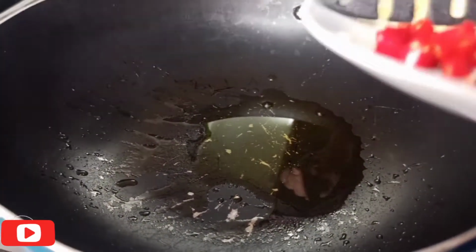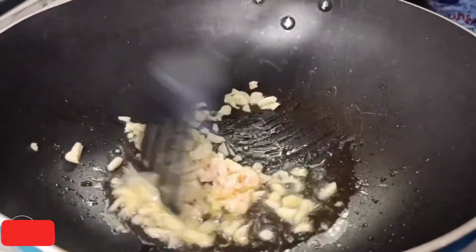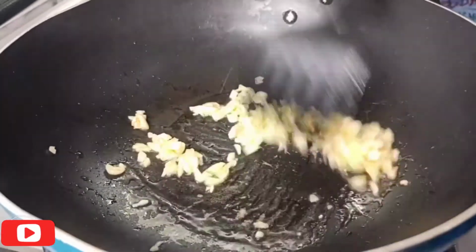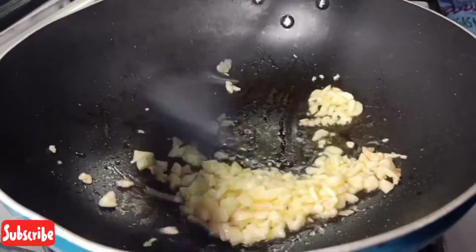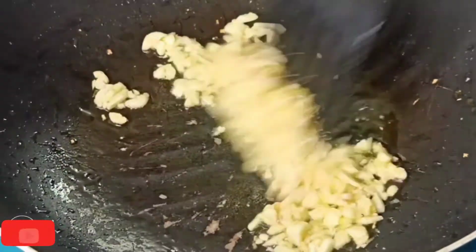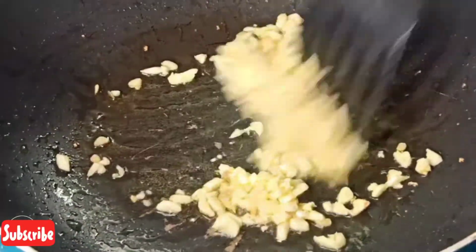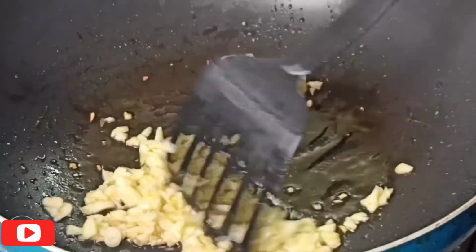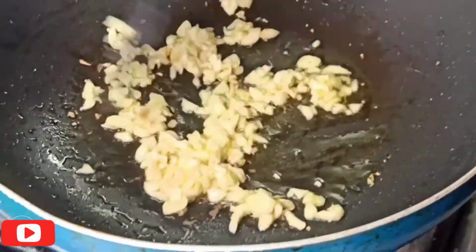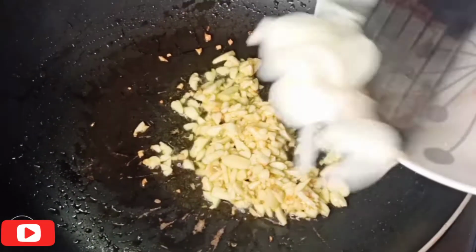Then we saute the garlic first until light brown or medium brown, just to have the aroma of the garlic. When it's a little bit medium brown, you put the onion.